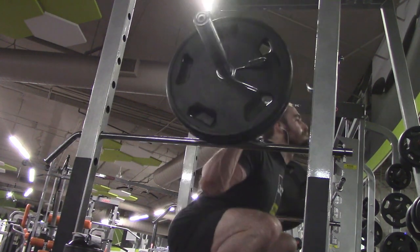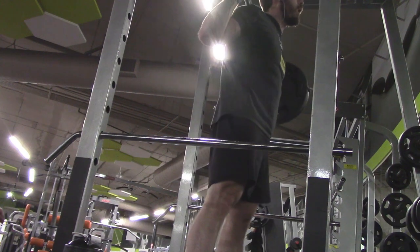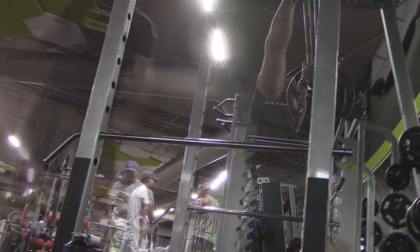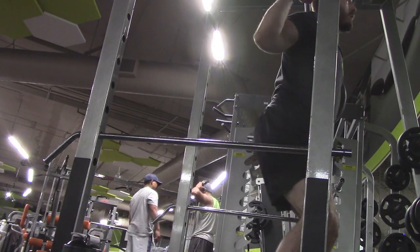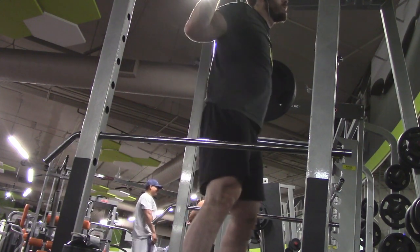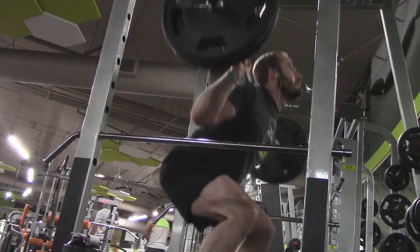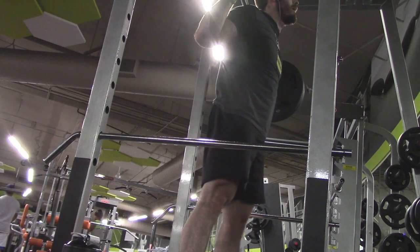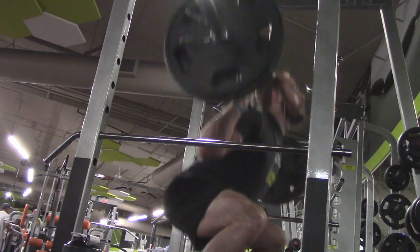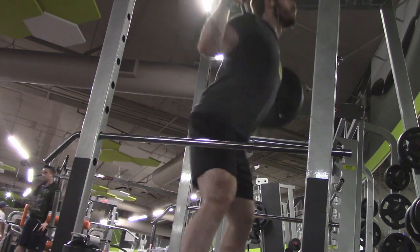That's when I realized it's time to work hard — time to really flip that switch with the intensity. Instead of just going through the motions, really start adding some power and driving through these squats. On my mind the whole time was wanting to do 315 at some point during the workout, so I knew I had to start getting my mind and body connected, focusing on getting balanced and staying strong through the motion while still doing the squats in a way that helps my muscles grow.